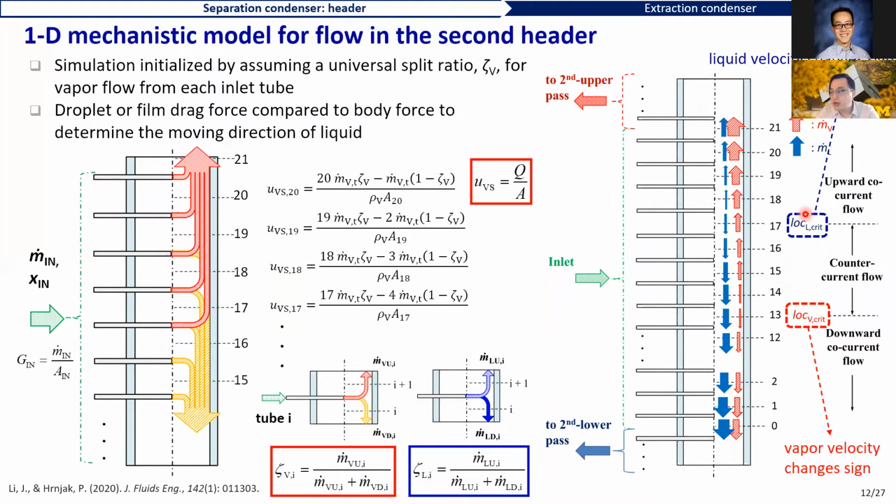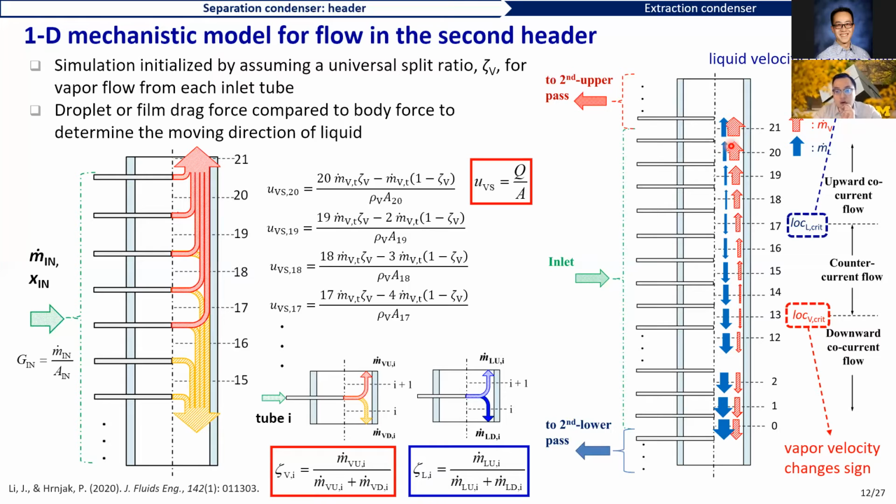So if we think about the phase separation phenomenon, it can be a little bit complex, because it is not a single tube. It's not a tube that has a single mass flux or quality. It is actually a combination of 22 consecutive segments, because in my specific case, I have 21 inlet tubes. That's why 22 is the number. And each of those consecutive segments will have a different mass flux and quality.